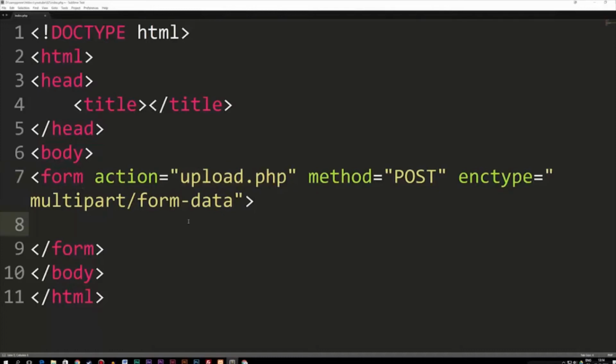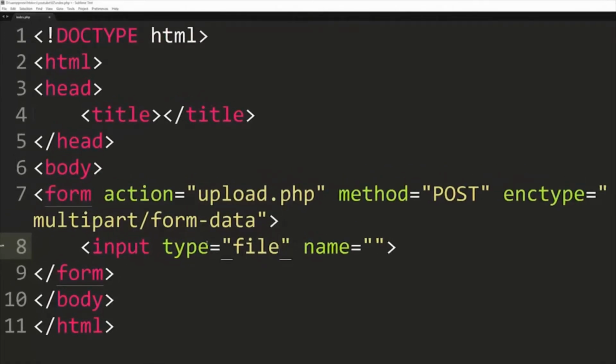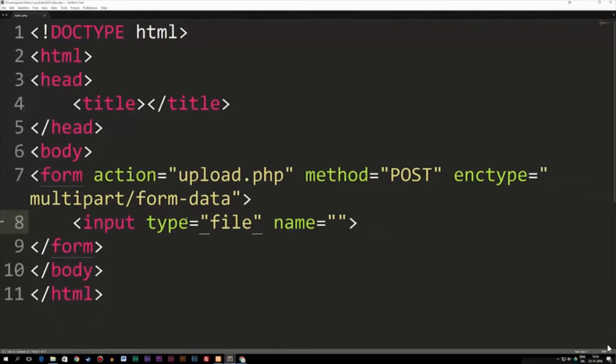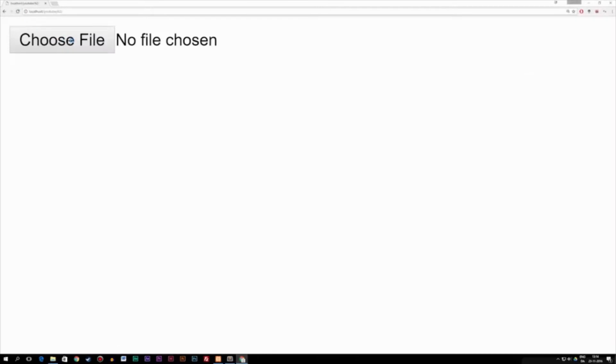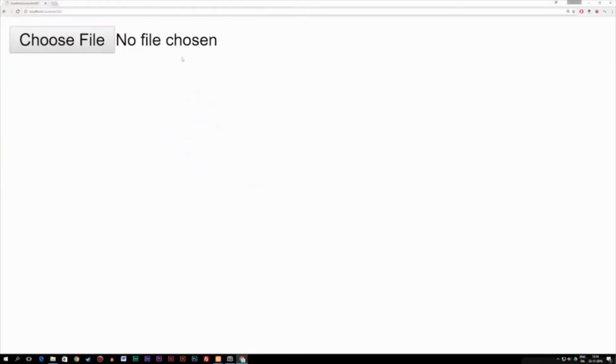Now the next thing we need to do is to set an input inside our form tags. So I'm going to say input, and we're going to set the type as a file because we need to pass on a file. And when we do set the type as file, what you guys will notice is that when we go into the website, we're going to get this button we can click on in order to select the file from our computer. So this is basically what this input does. So if we go ahead and name this, we can just go ahead and call it file as well, because why not? And if we go ahead and load our website, you guys can see we get this button here. I can click it, and then I can browse my computer for files. So it's pretty simple to do.